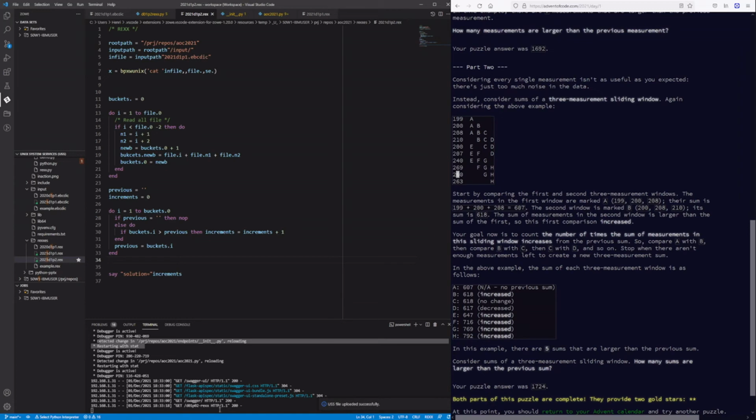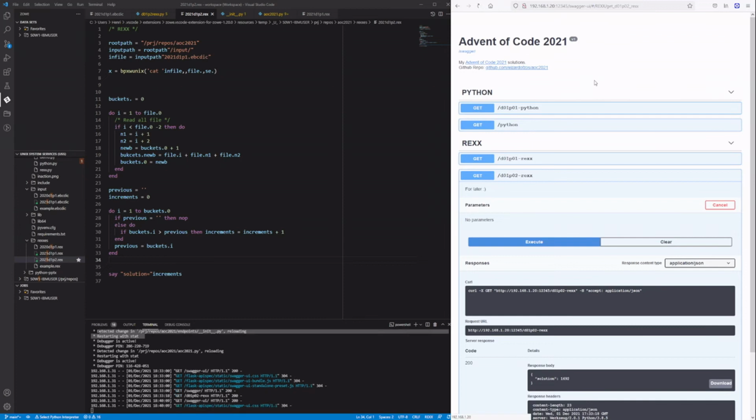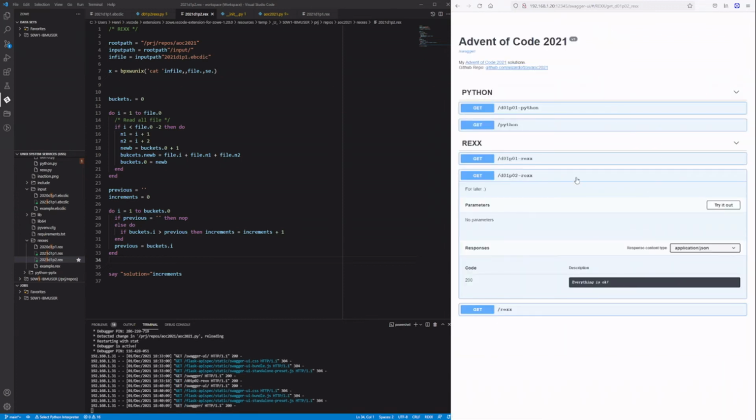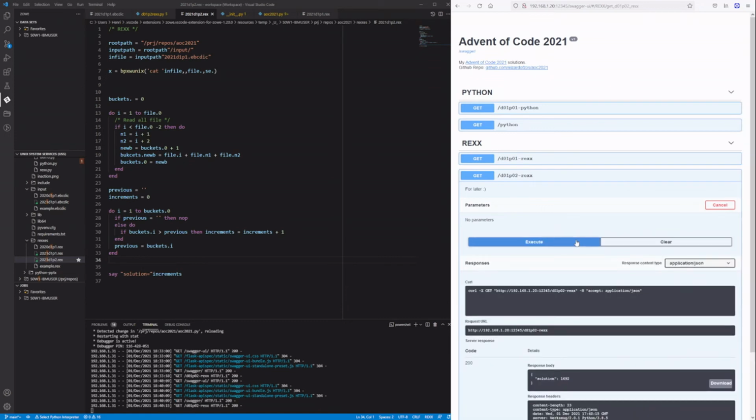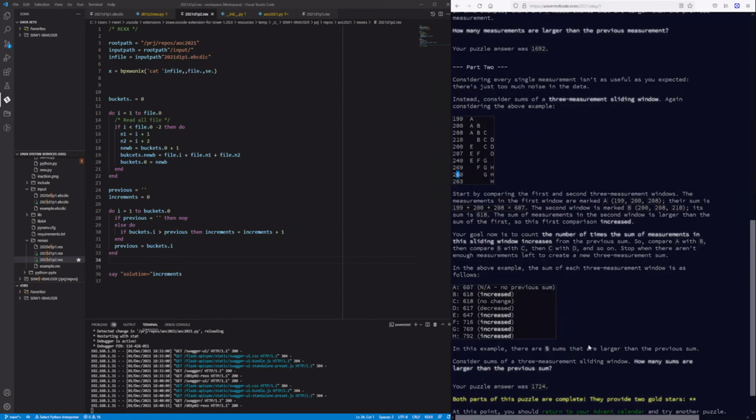Saving that. Unfortunately, because this file is so deep inside the Flask API code, it doesn't detect it as a change, so it won't reload our thing. But it doesn't matter because it doesn't need to reload, it just has to run this. So we can just make sure we refresh our page, run this again, and we still get 1692, which is probably weird because that was our previous answer.